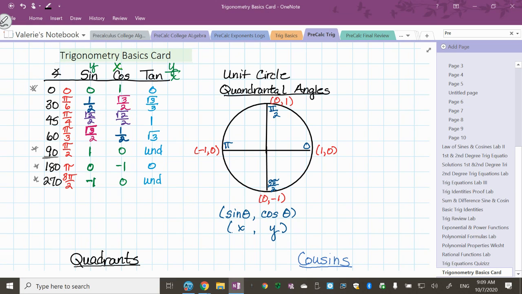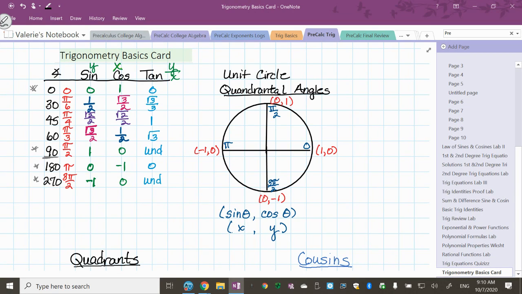Now recall that all points are cosine of the angle, sine of the angle, x and y. So if I come over here where I've started, you can see where I can put in the point. It's just backwards because the way the table is, it does your sine values first before your cosine. In green, you'll see I put 1, 0 there, but it's backwards for 0. 90 is 0, 1, but it's backwards. 180 is negative 1, 0, backwards. And 270 is 0, negative 1, and it's backwards. So those are your quadrantal angles.